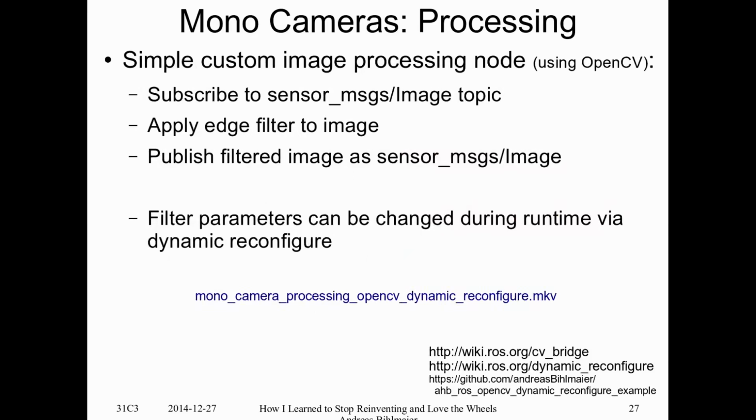If we want to write our own processing node on ROS, so we want to take in an image as input data, we want to apply some OpenCV filter, in this case an edge filter, and we want to output this data to our ROS network, perhaps to be used as input by a higher level processing node. Furthermore, we want to be able, during runtime, without restarting anything, to change the parameters of this filter we are running on the input images. And this is called dynamic reconfigure in ROS. I'll show you a video how all of this works together.